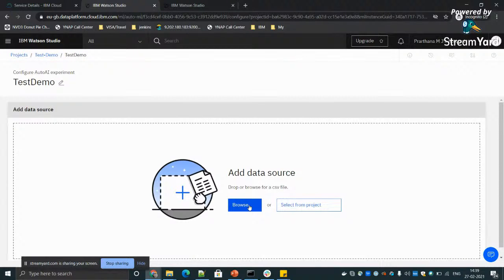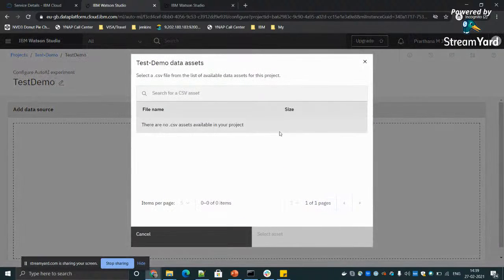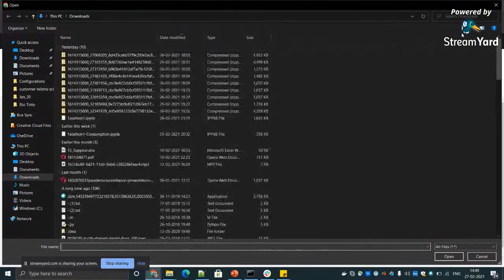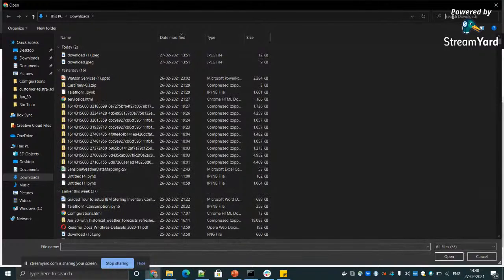You can either browse or select from a project and add a CSV here. Let me just try browsing and adding a data source. Sales prediction.